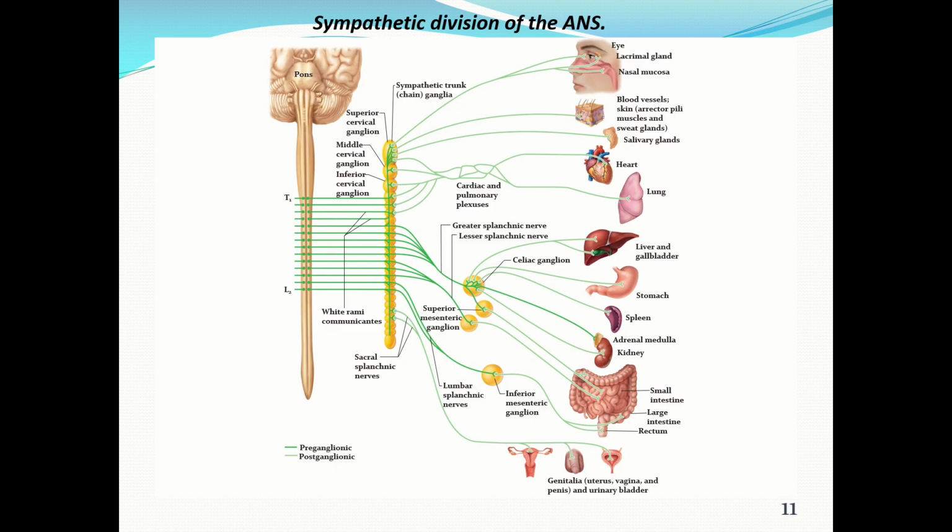And this illustration is showing the thoracolumbar part of the spinal cord along with the ganglia and the organs that they innervate. And notice that the ganglia are close to the spinal cord. They're even closer than what this illustration shows, and they're like a chain. So the preganglionic neurons are going to be very short, and they're all going to secrete acetylcholine. And then the postganglionic neurons are going to be very long, and they will secrete norepinephrine and/or epinephrine.